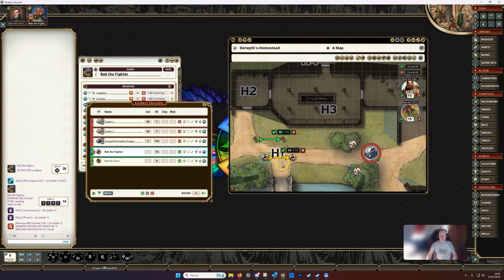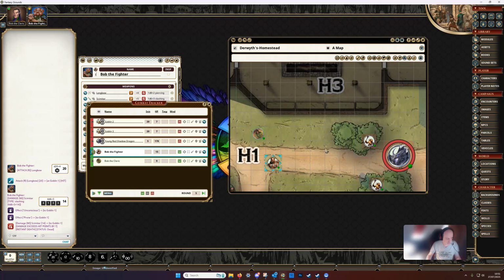If we go back to the DM screen, the DM now has the option to accept these moves. You can do this individually by clicking the green yes button, or you can come up here and just do the accept all. The Dungeon Master has got the option here to also do this. If they hold down the Alt key whilst dragging, then you can see that the Dungeon Master's got this planned movement stage as well. Once you've made the first move, you can let go of the Alt key and then just drag the token and move it somewhere else.